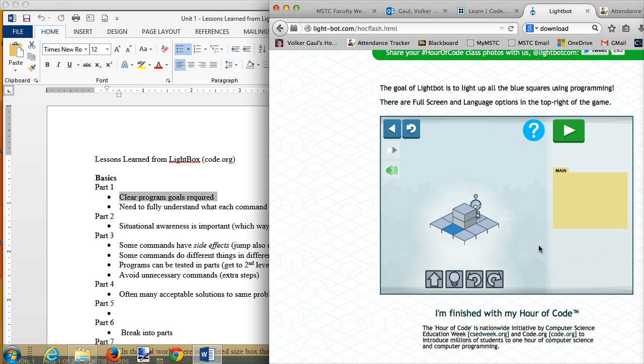Which direction is LightBot facing? Am I going left? Am I going right? And then once I go left or I go right, when I get to this corner, which way will I be facing? I'll be facing that way, so I want to turn to the right. That situational awareness is also very important when you're programming. What is the status of my program right now? Where do I expect my program to be at this stage, and then what do I want to do after that?